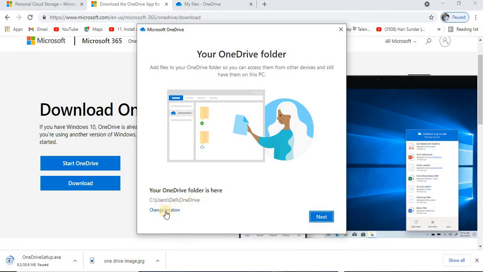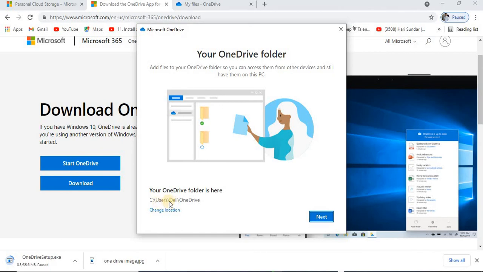That means in my case, all the files and folders that I'm going to create over the cloud, or whatever files and folders I have in my account through which I have passed this authentication right now, where do you want those folders from the cloud to be replicated in your local machine? It's asking that. So that file will get copied in my system under C, Users, Dell.